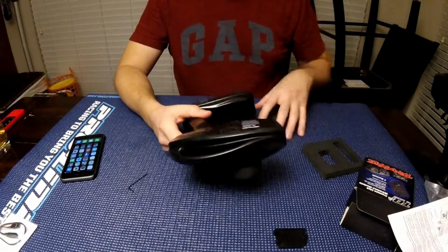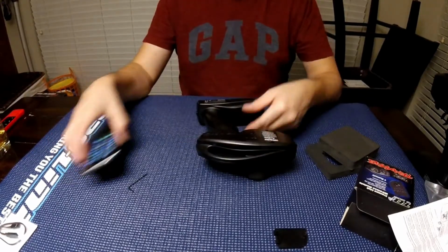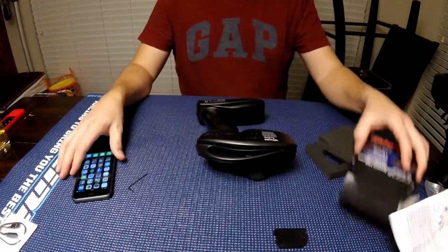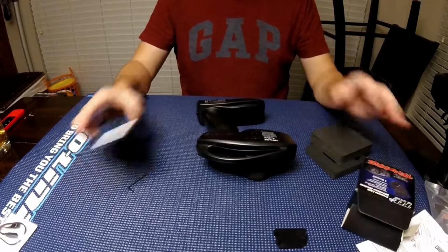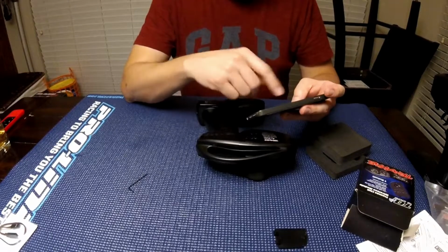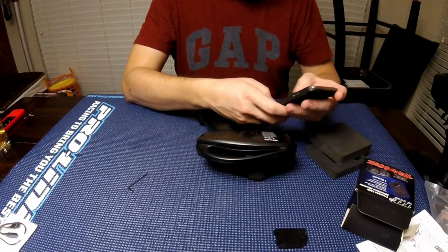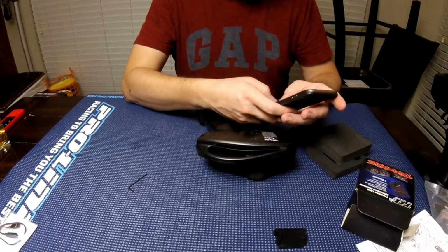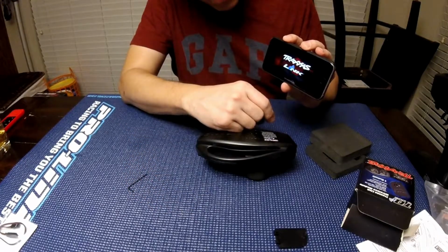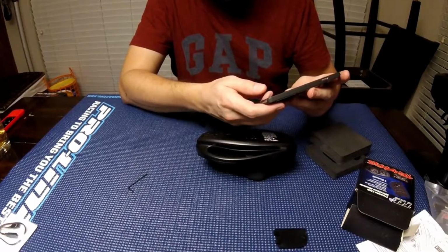Okay, so after I put in the little Traxxas Link in the back, I go into the application. The application can be downloaded from the App Store or Google Store, depending on what phone you have, and you open it. It starts with a little video, and you can just skip that. Let me show you how it looks. I'll close the application and reopen it. See, it comes with a video and a movie. Just click and you'll go back.